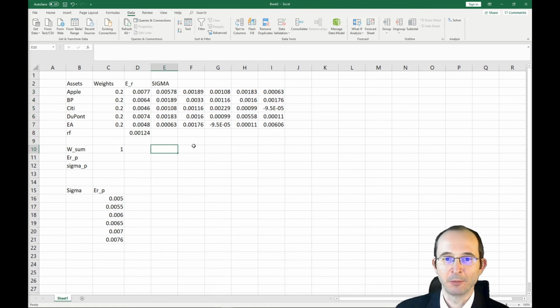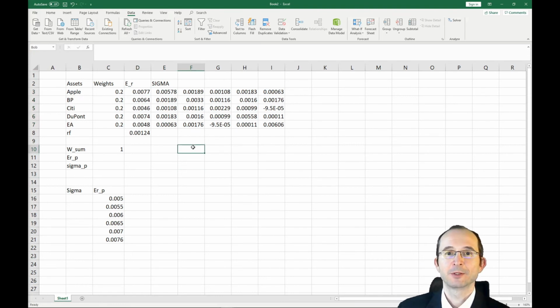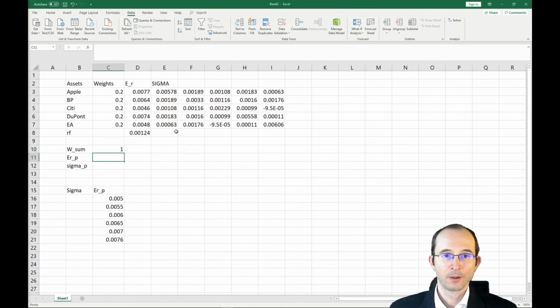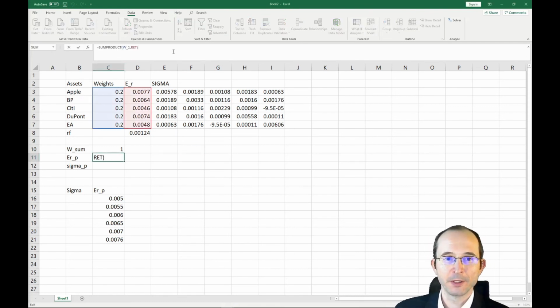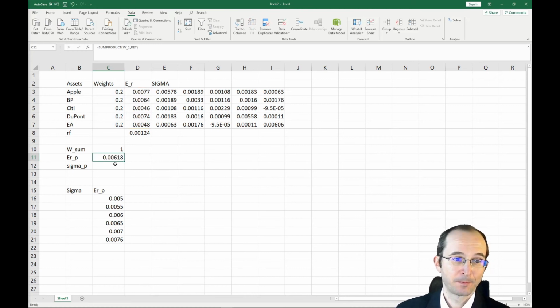And in fact, you can name any cell in your Excel matrix anything you like. You know, we could call this cell Bob. There's no need for it, but that's just an illustration. Now, if we put in this command sum product of the 2 vectors, it'll do just that. It'll add them up and get us the expected return much faster.